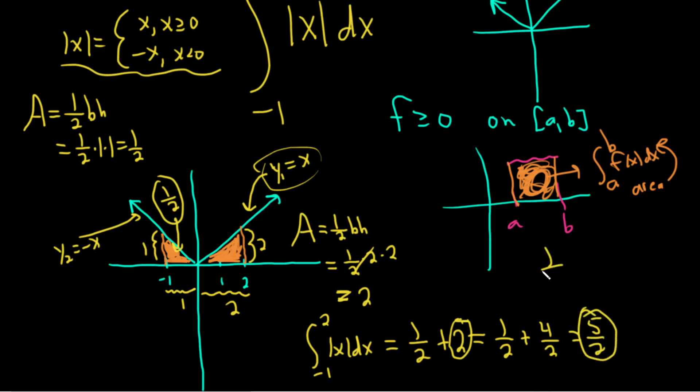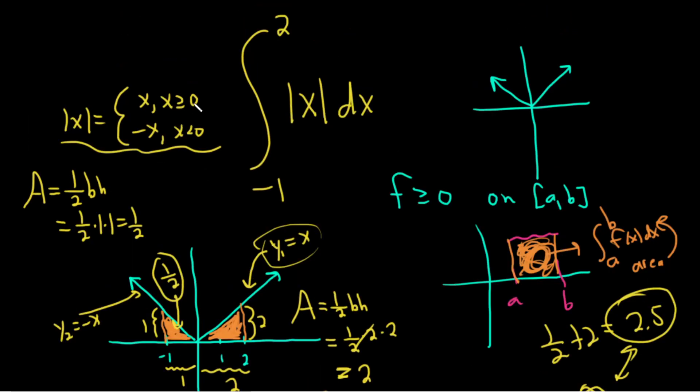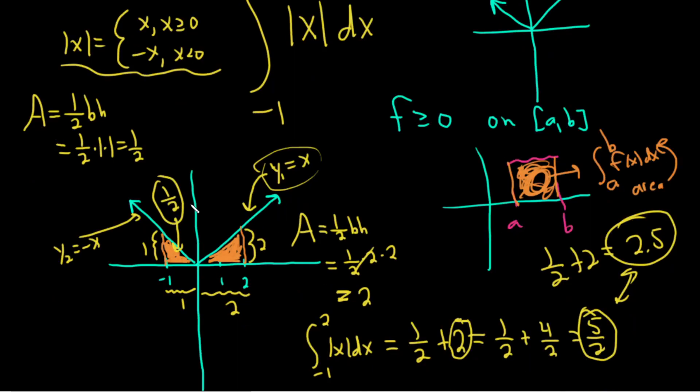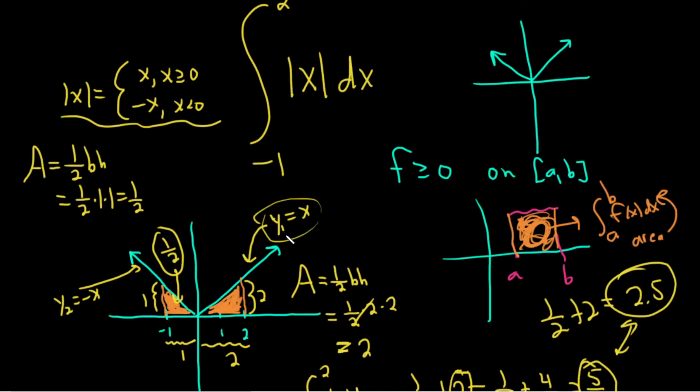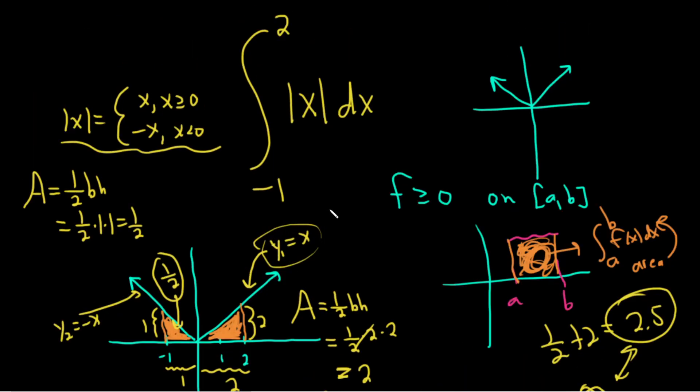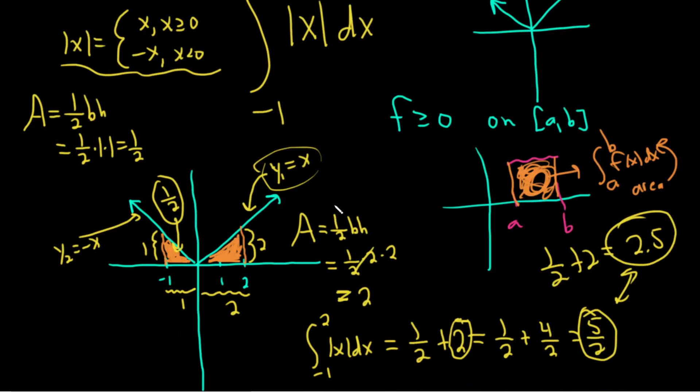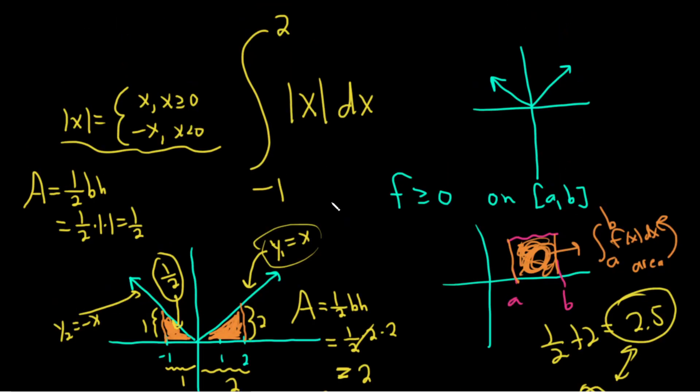Yep, that's one way to do it, or you can just do one-half plus two is 2.5 or two and a half. Same thing. And that's it. That would be the area. Kind of an interesting way to do it. Another way to do this problem, by the way, would have been to break it up into two definite integrals using this definition, so you could certainly do that. The only reason I did it this way is because the directions for this problem that I'm reading said to use area. So yeah, I hope this video has been helpful. Good luck.